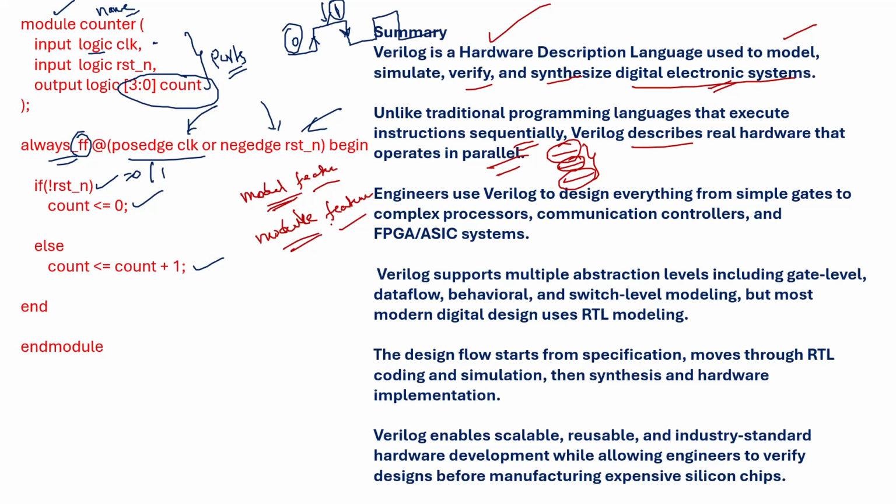So simulation actively participates, and whatever design we have designed will be executed in parallel. That means we write different modules, module one, module two, module three, and all are executing in parallel. So all the operations are executing at a time. That is the basic main motto of this Verilog hardware description language.